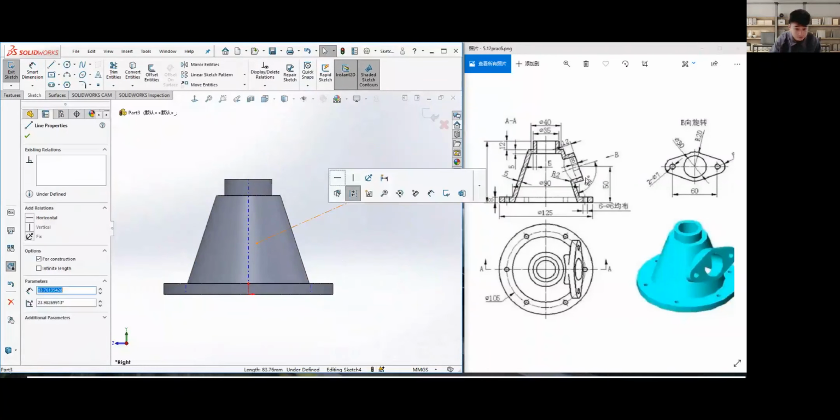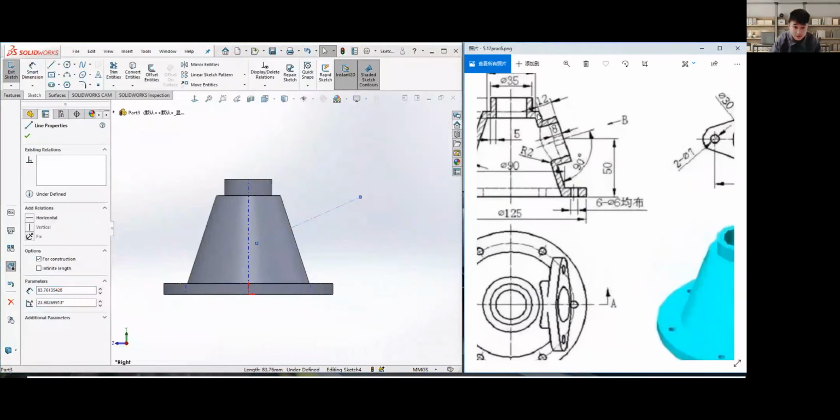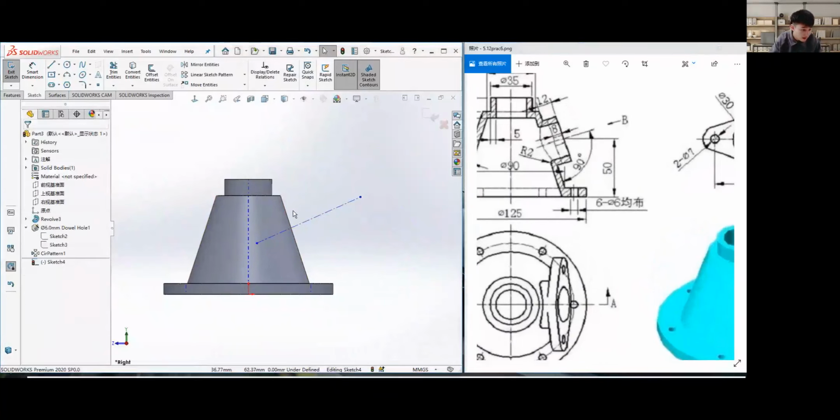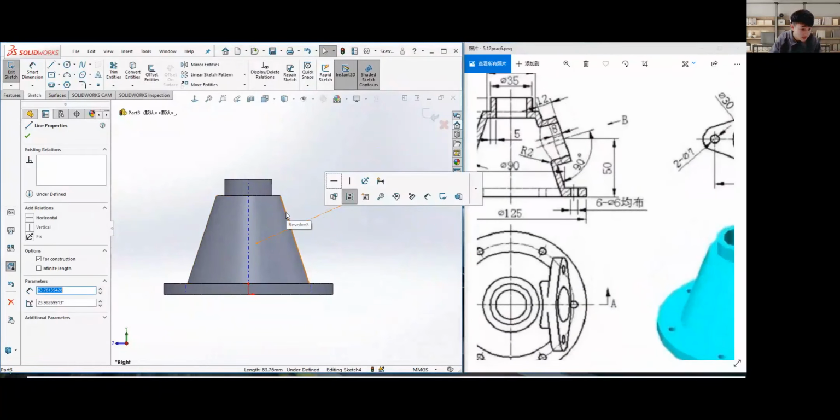And make sure, and see that the angle here is 90 to this surface. But now we cannot select, let me see. Can we select this one? Oh, it's good. We can select it.